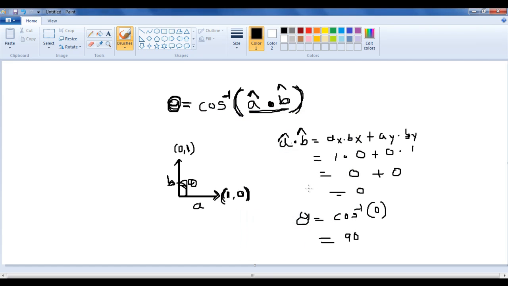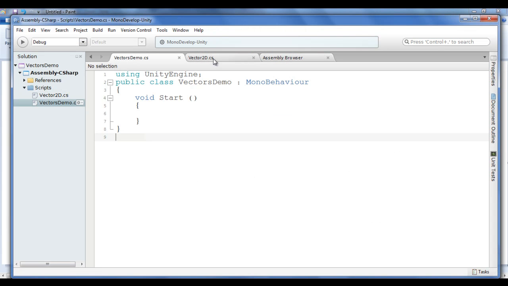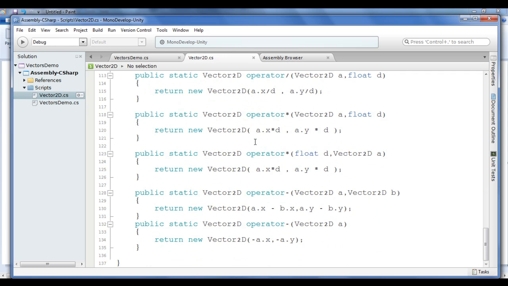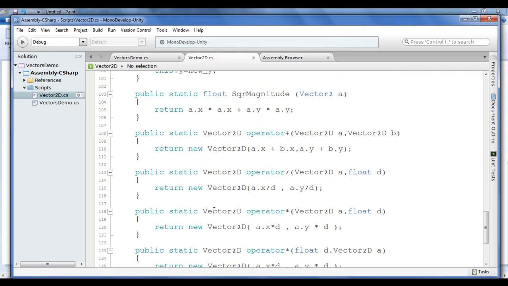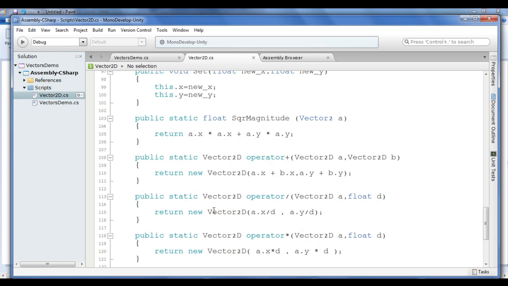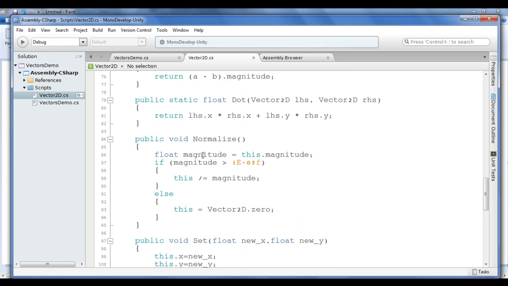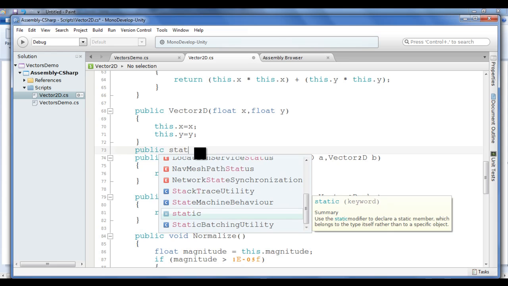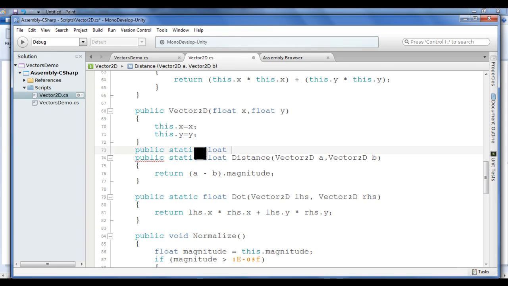Now let us check the same thing in code, so that we understand. Let us come back to Unity, where we have the Vector2D structure. In this one we are going to create a static function, somewhere over here. I create a public static function that returns a float, and its name is Angle.